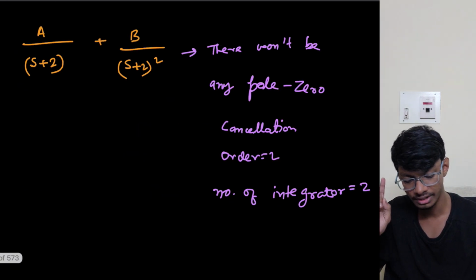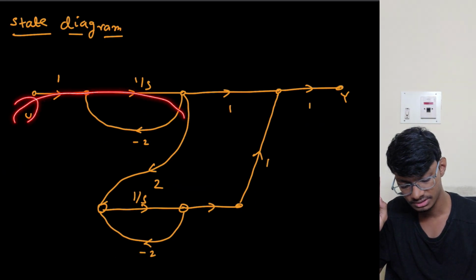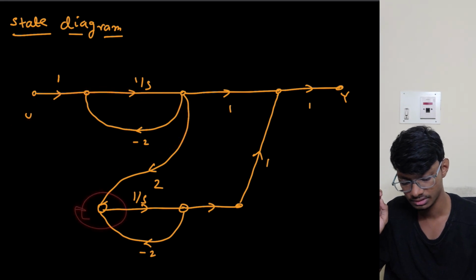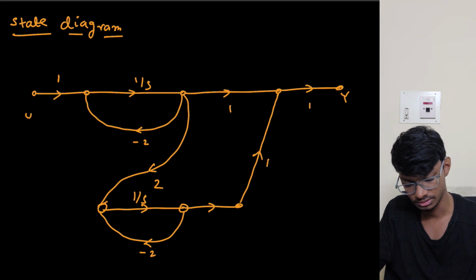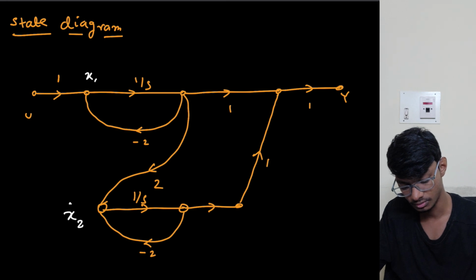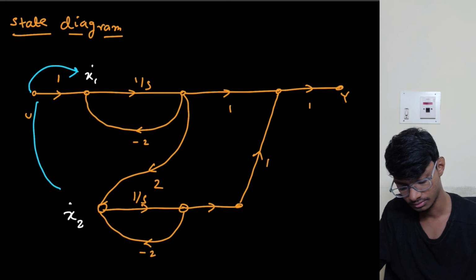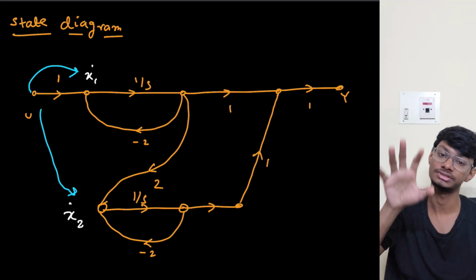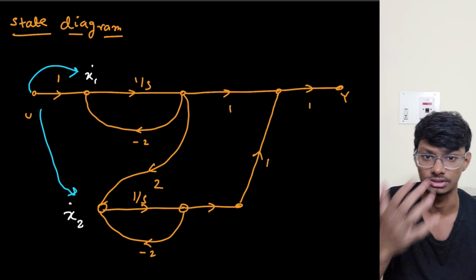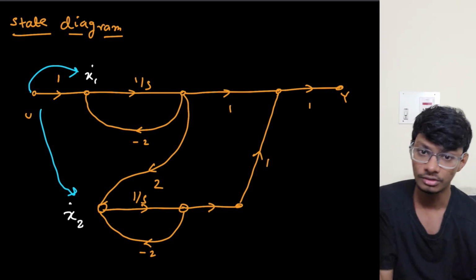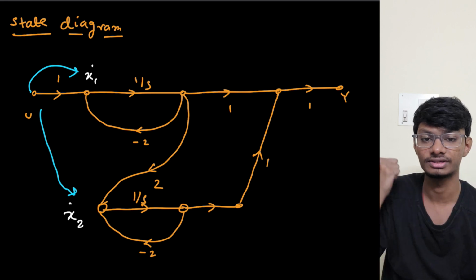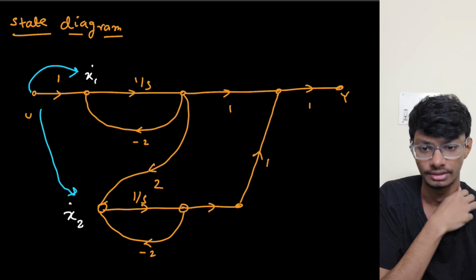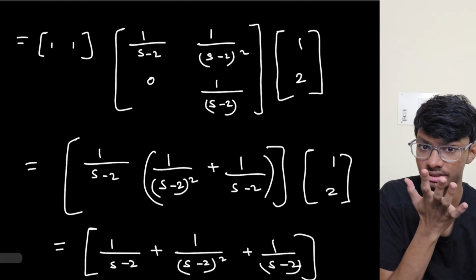And what is the difference? My input can still see all of the state variables. This is one of the state variables, and this is one of the state variables. Let's say this is my x2 dot and this is my x1 dot. So my input can see both of the state variables, so that's why this will be controllable. First it has to be a minimal set, that is the first condition for a state space representation. Then we'll go to the actual controllability definition. If it isn't a minimal set, then what's the point of controllability? From the state diagram you can understand this is a minimal set.